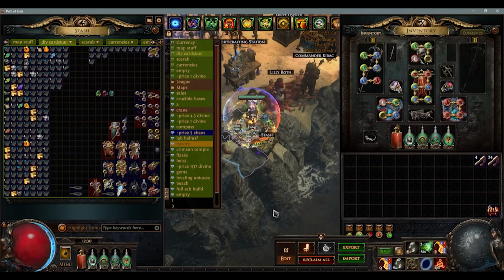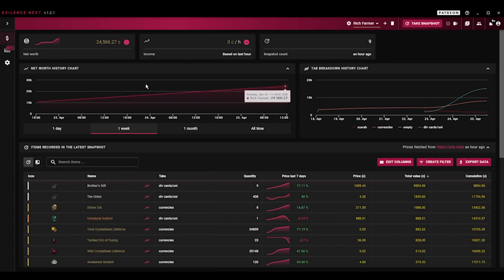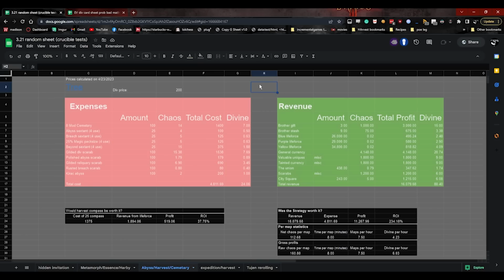We can jump into excellence real quick. So excellence is going to show 24,000 chaos. As a reminder, I got really lucky on Brother's Gifts. I would not expect to make this much. My estimate is around 16,000 chaos, not 24,000 if you get average luck. I don't want to spend too much time in excellence because I made the spreadsheet which lists everything a lot easier to see. So as always, I have my expenses here and my revenue.